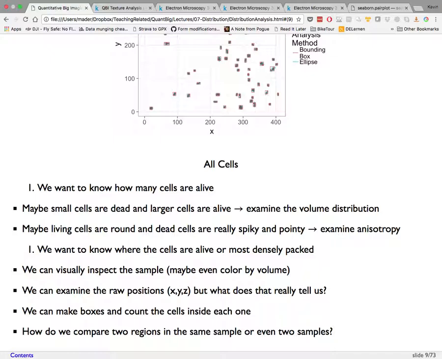And so now if we want to compare 2 regions in the same sample or even 2 different samples, this box method becomes a little bit tedious because now you're drawing boxes for each one of these regions and counting how many cells are inside it. But you see if you shift this box a little bit this way, now there's only 1 cell inside, and if you shift it a little bit this way, then there are now 3 cells inside. So it's potentially a quite variable metric for cell density because based on exactly where you put the box, you might get a slightly different result.